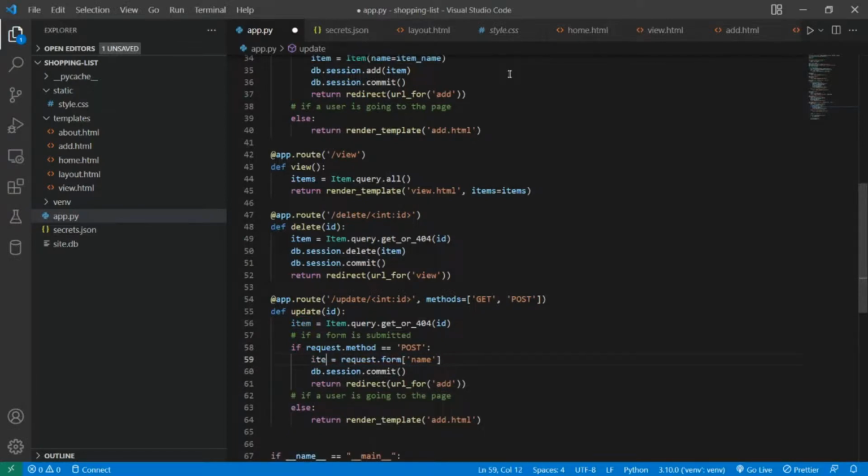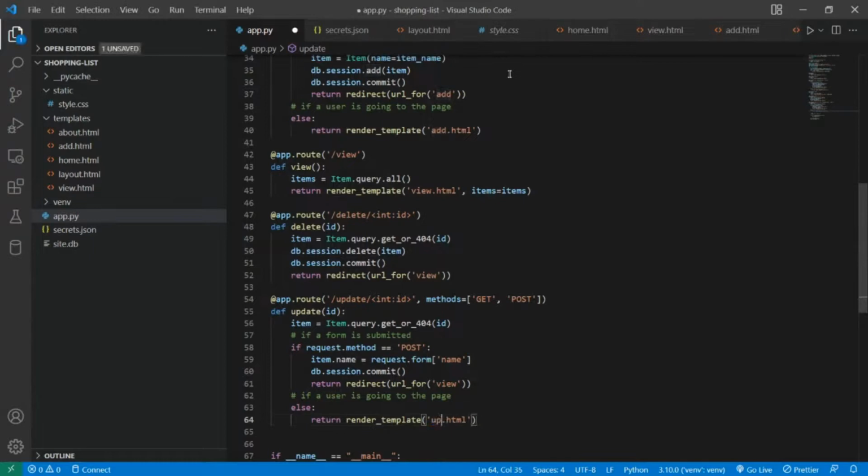All we need to do is say item.name is equal to request.form name. And then, so we've changed the item object that we defined up here. And then all we have to do is just commit it and then return a redirect URL for, and I will go to view because that probably makes the most sense.